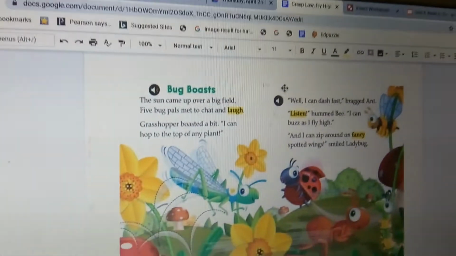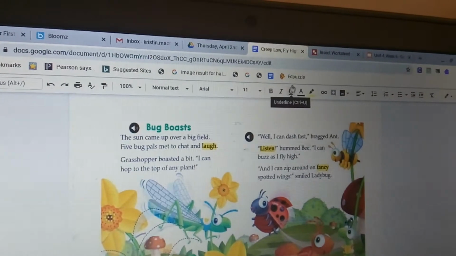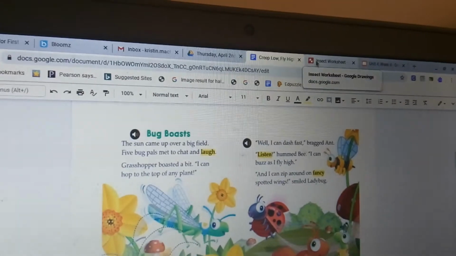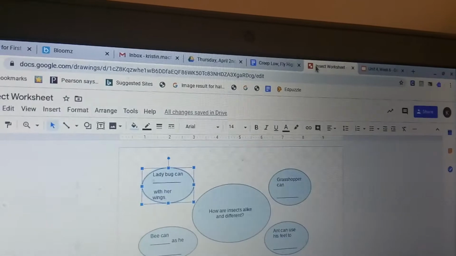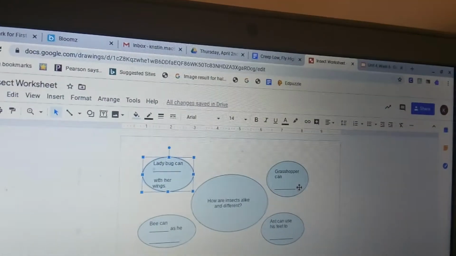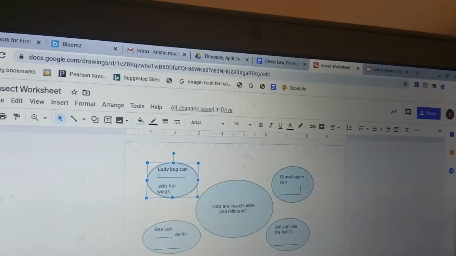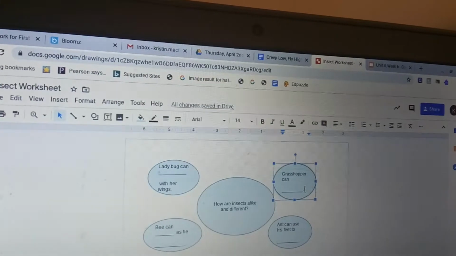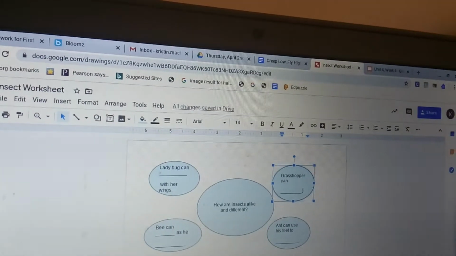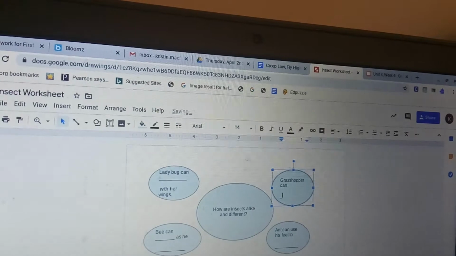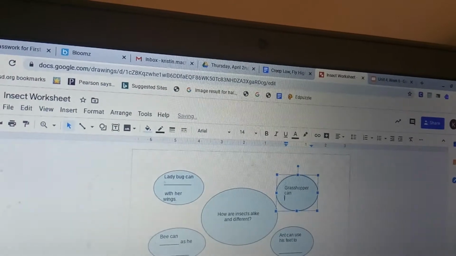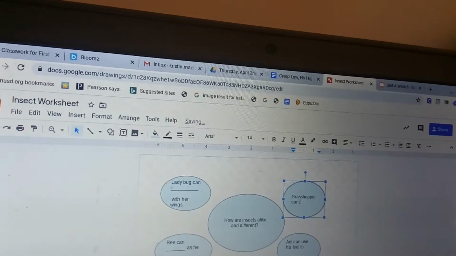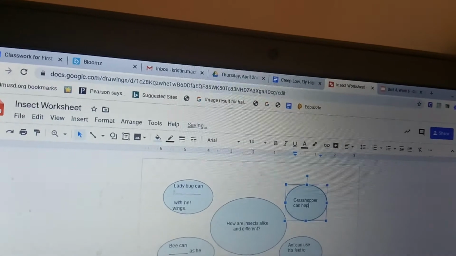Now that I have found those key details, I need to record them in my map. So I'm going to go back to the insect worksheet. And you can see in this bubble that it is a text box, meaning I can delete this by hitting backspace. And I can type grasshopper can, and I could say hop, right?